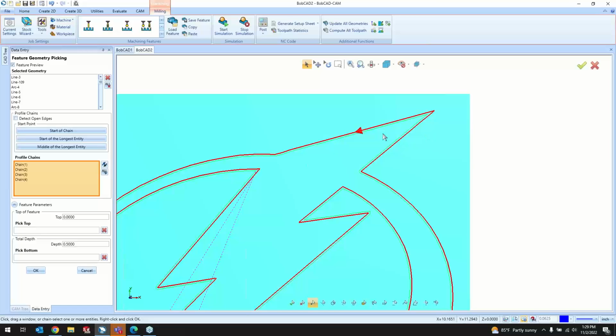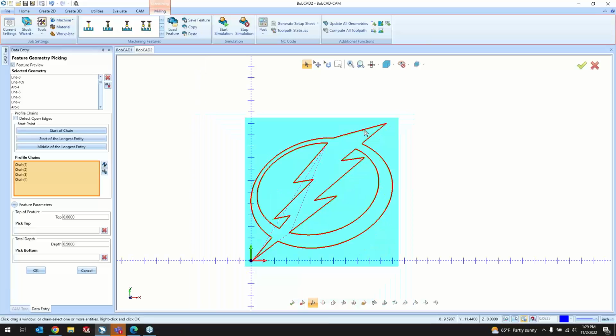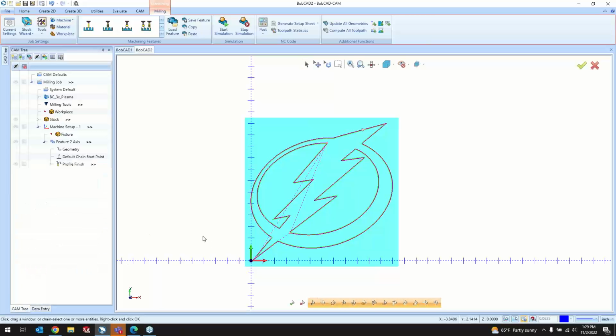It'll start at the midpoint of this line. Click on it again, click on that arrow, and it will reverse the direction of just that profile for us. So instead of hitting reverse direction, which will reverse direction of all three of the cuts, the modify option allows you to reverse the direction of any single profile that you select there.